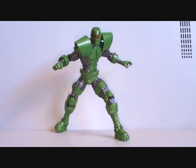Hey, what's up, you guys? Shartimus Prime here doing another Marvel Legends toy review on the brand new Marvel Legends Titanium Man. The wave that this came out in is actually the Iron Man, the Armored Avenger Legends class. It's actually the Legends series. Really awesome figure. I really, really lucked out on this.